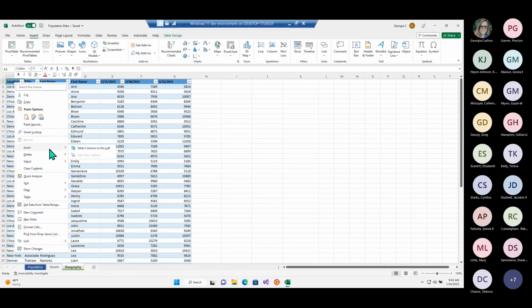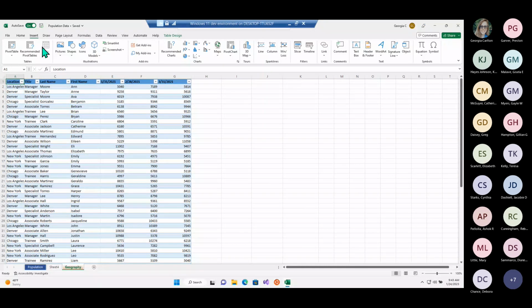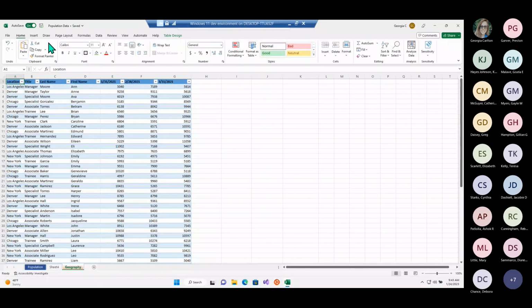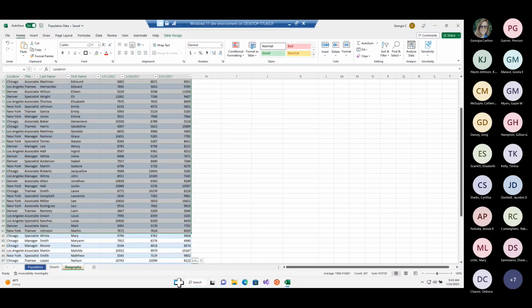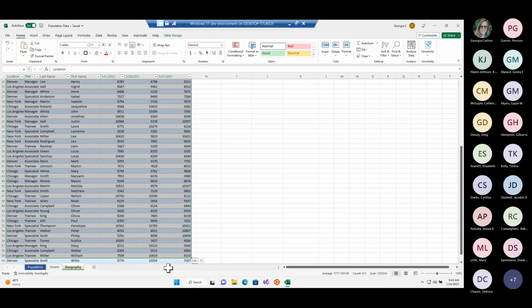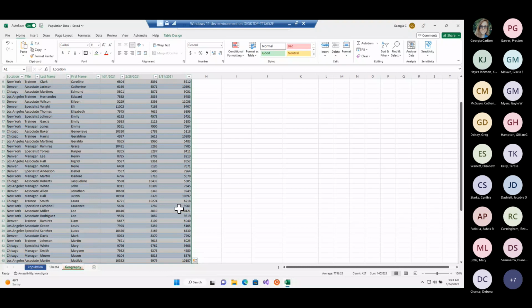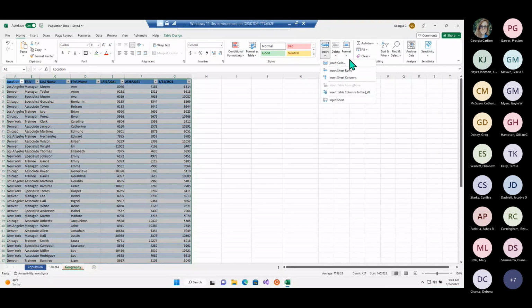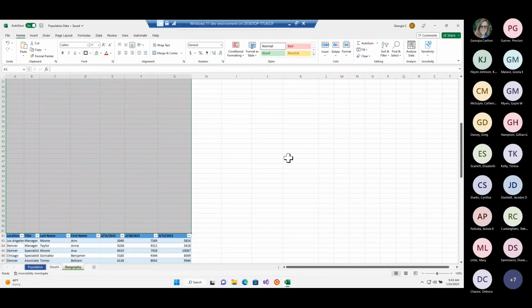And for some reason, it's not going to let me do that. So in this scenario, to move it all down, we're going to say insert, and I want to say sheet rows, but I want to insert it in the top there.